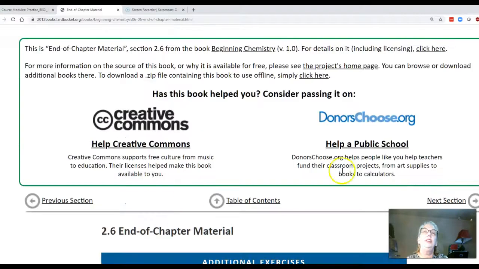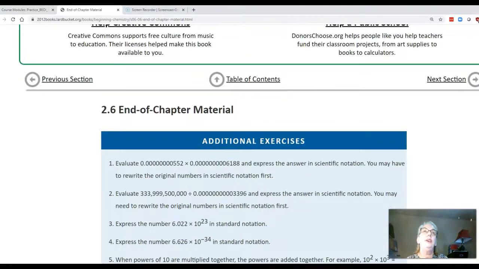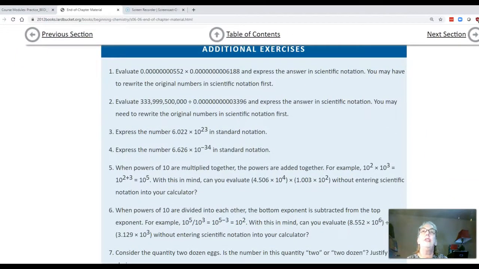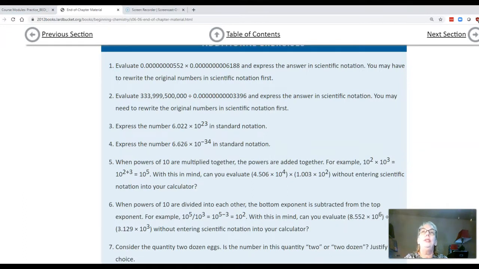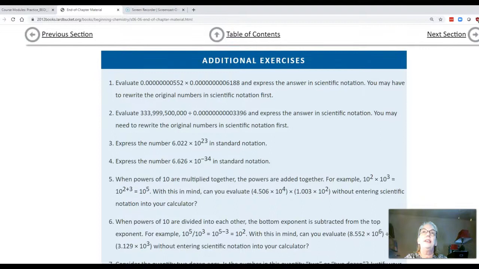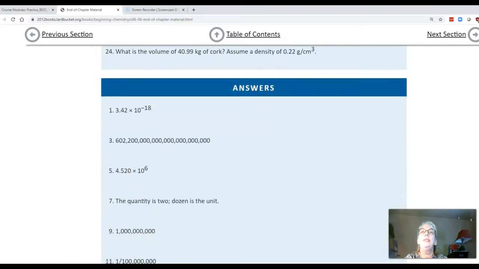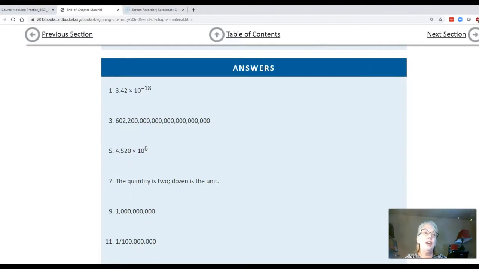And you're going to look at the very end, always the end of each chapter, to find the homework. So here's, it's called additional exercises. You can use these to do your homework. And so here's all the questions at the additional exercises at the end of each chapter. And then you'll find the answers for the odds there, so you can double check yourself, see if you're doing them right.